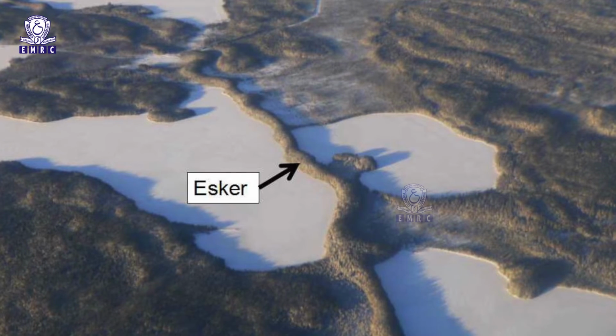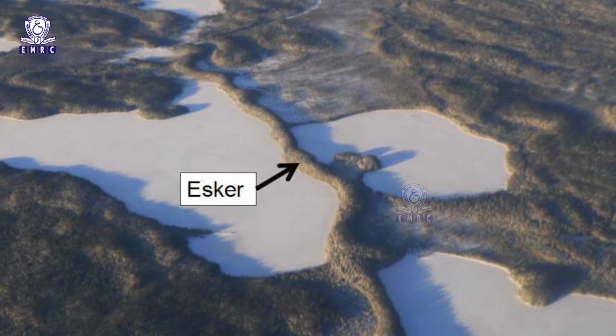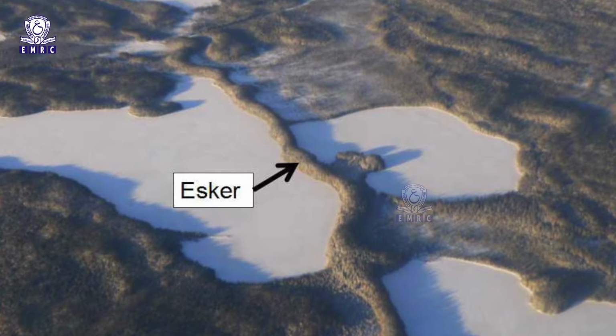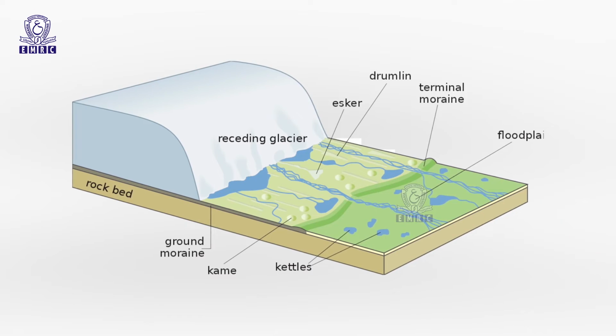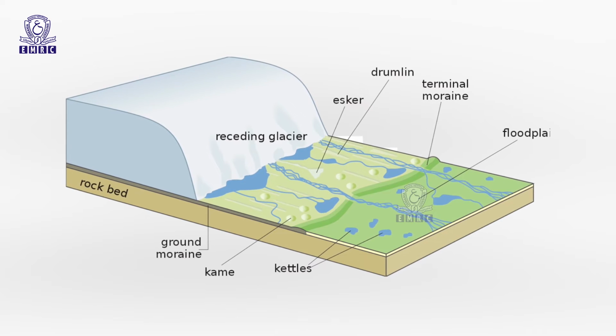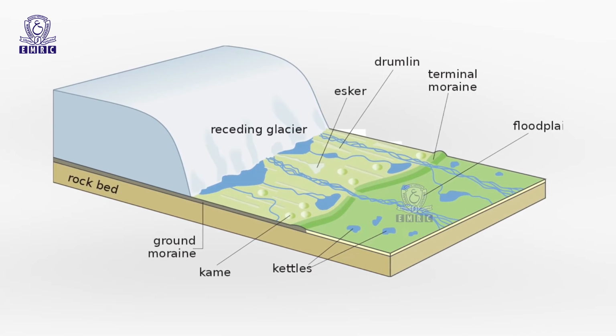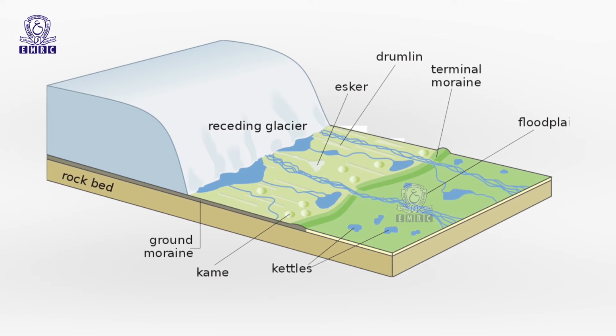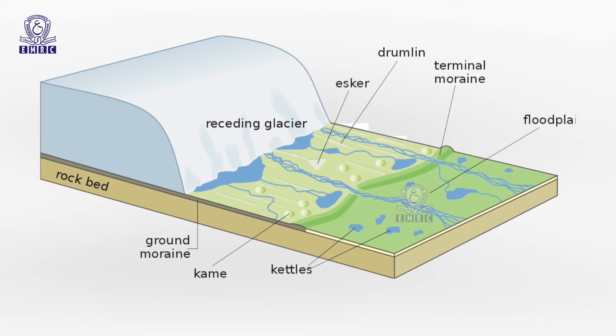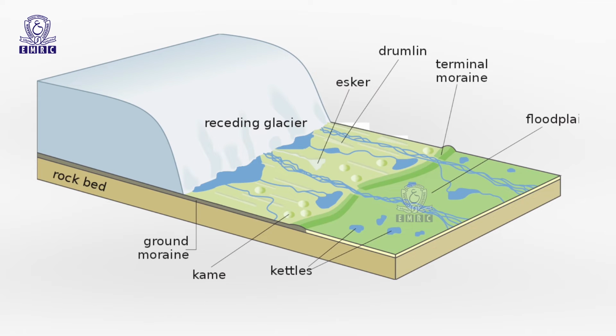Eskers. Eskers are long, narrow and sinuous ridges of sand and gravel and mostly situated in the zone of ground moraine. The sides of the eskers are very steep. They vary in height and width, ranging from few meters and extends for kilometers in length, parallel to the direction of the glacial movement. Eskers are more characteristic of continental glaciers.